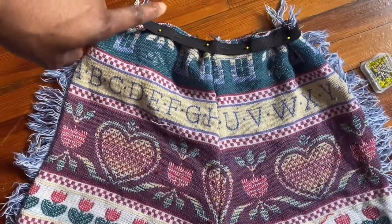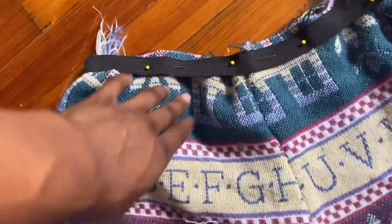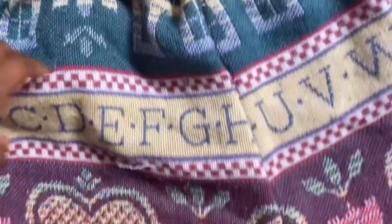I'm all done. Now I'll sew that elastic piece that you see pinned around the perimeter, and that'll be the final product.